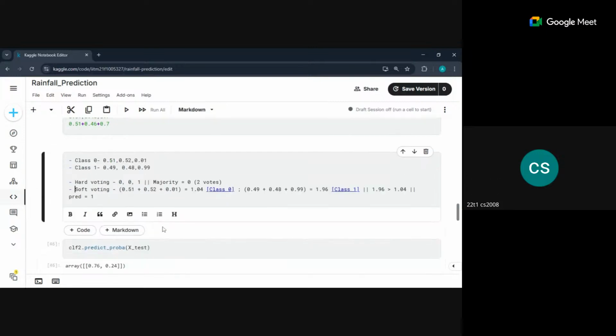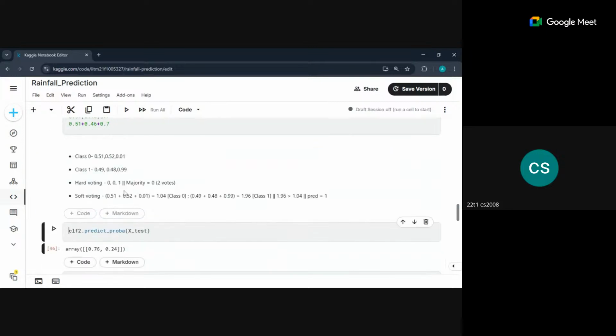Whereas when we go for a soft voting setup that is based on probabilities, it can now say how much it believes that it belongs to a particular class. And then when we sum up, we found that there is a higher chance it will go to the other class. Okay, so this is how it works. I hope that cleared it.